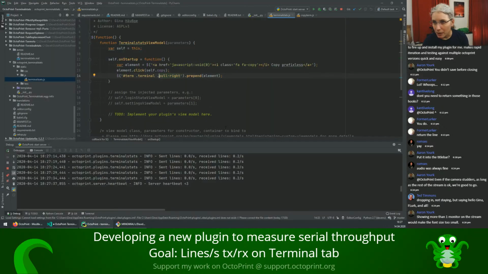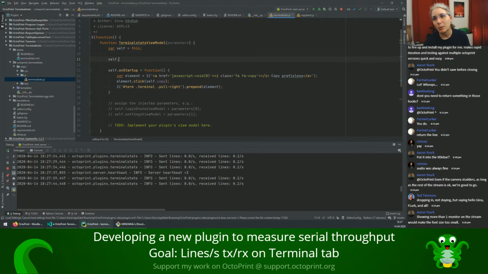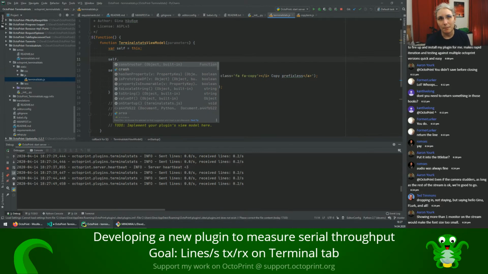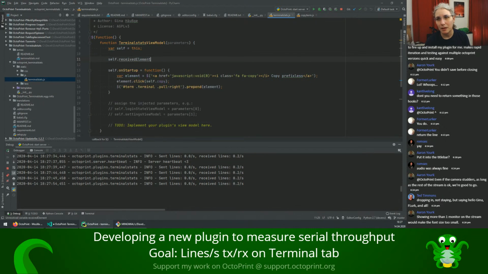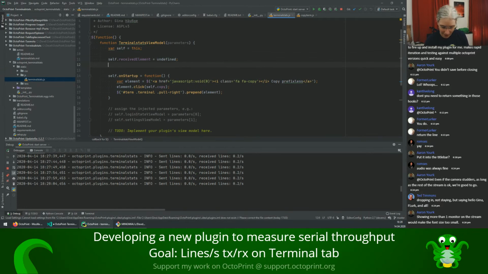So we are going to do the following. We're going to declare our, how do we do that? We have a received element, which for now is undefined. Oh, that's nice. I just have to click once. Wow, okay.